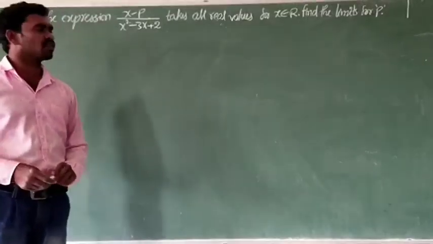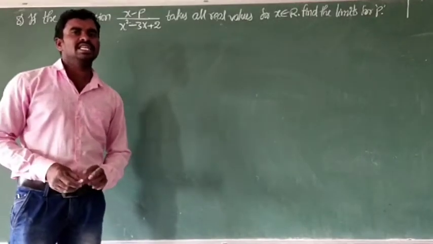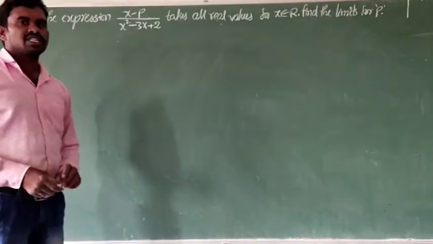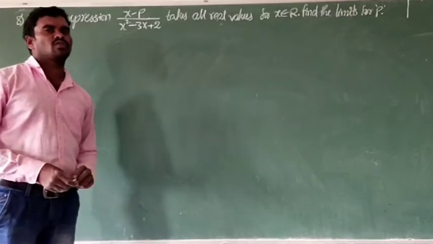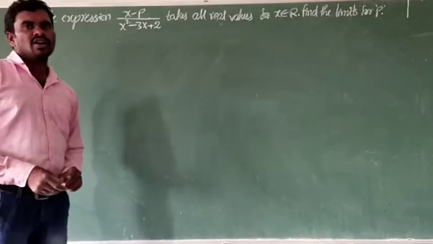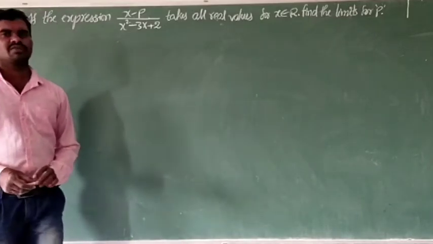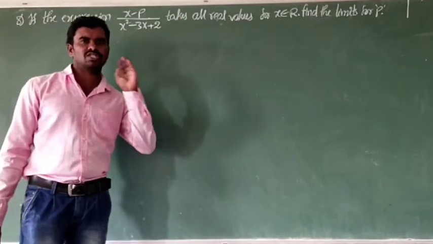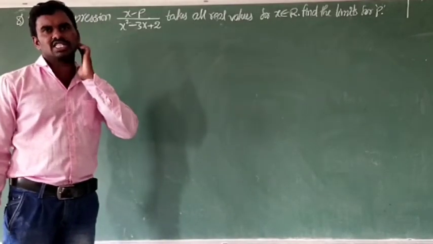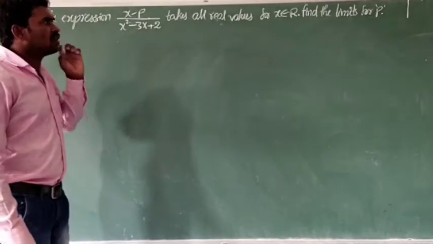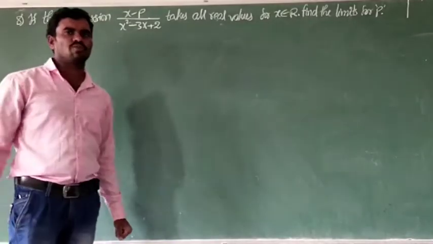Today in this video we are going to learn about intermediate second year mathematics 2A, the third chapter, quadratic expressions. In this chapter we have one 4 marks question and one 2 marks question. Almost all, it is a small chapter. So in part 1 we have completed 7 4 marks questions.